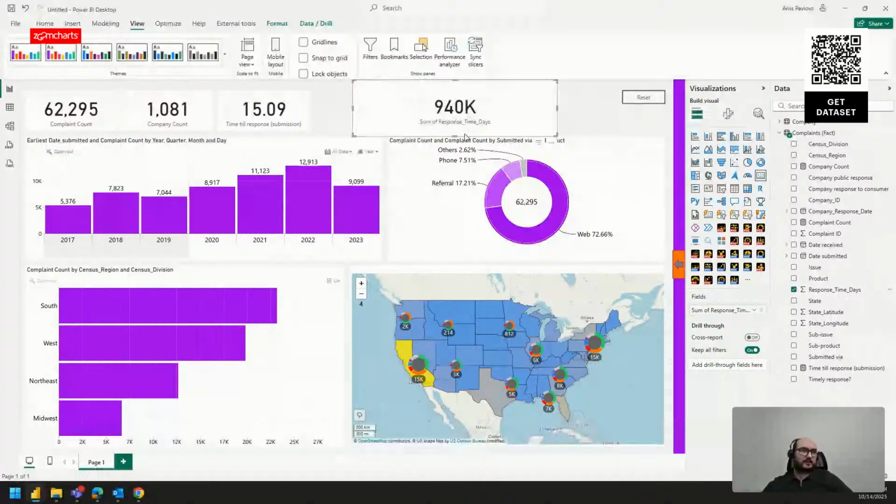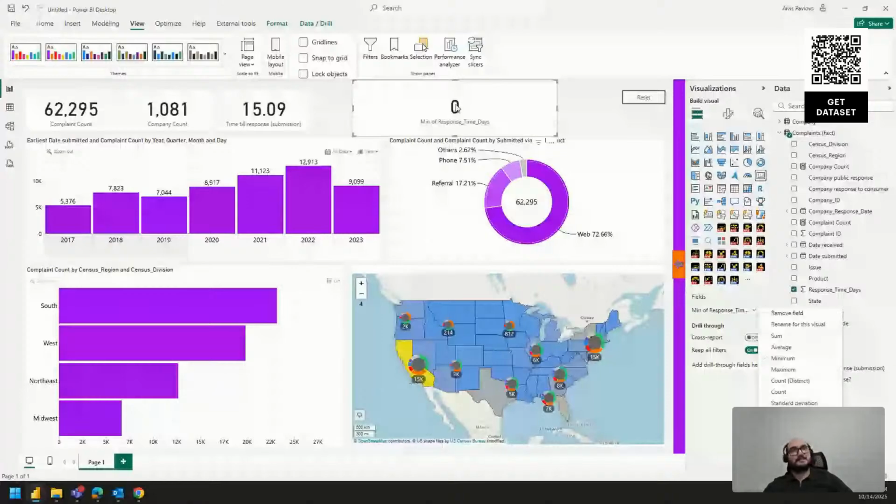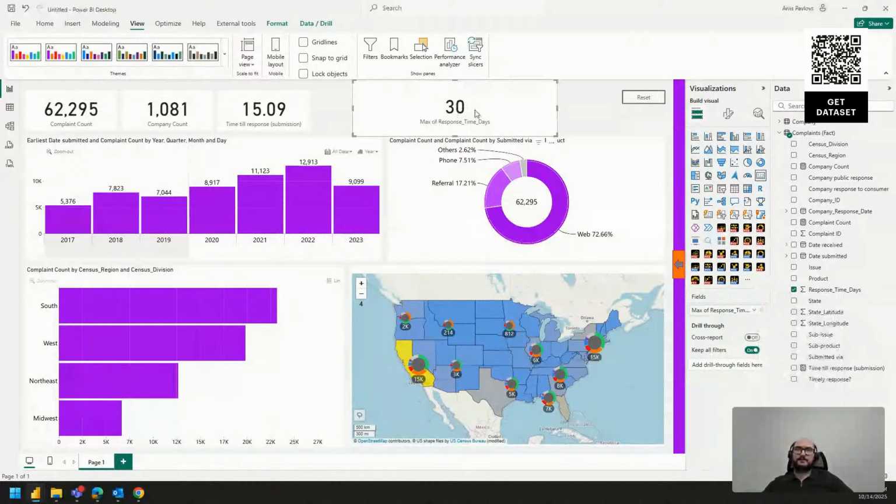If you look for something like an average, now this makes a little bit of sense. You could, of course, look at min, max: minimum 0 days, so based on the same day, maximum 30 days. That's a little bit rough, but sort of an understanding, right? So if you play around with the new cards, not just the regular cards, you could have the average time to response as a main KPI, and little secondary KPI reference labels for min and max.